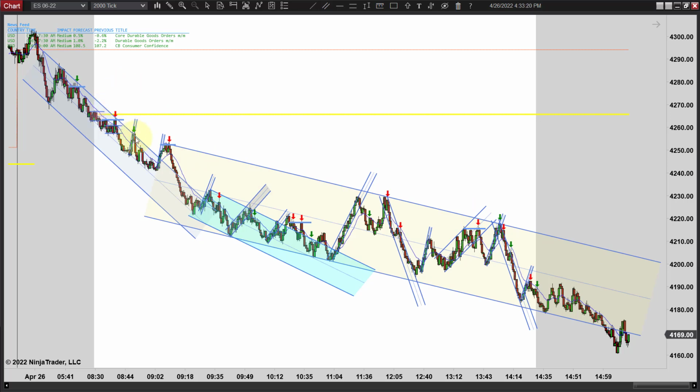Key entry points are only important support and resistance. Or here, you had the triple test. Here, you had the triple test. And that's what I'm talking about, those key entry points. So when you get set up at a key entry point, that's the one you want to take. Otherwise, just let prices go.